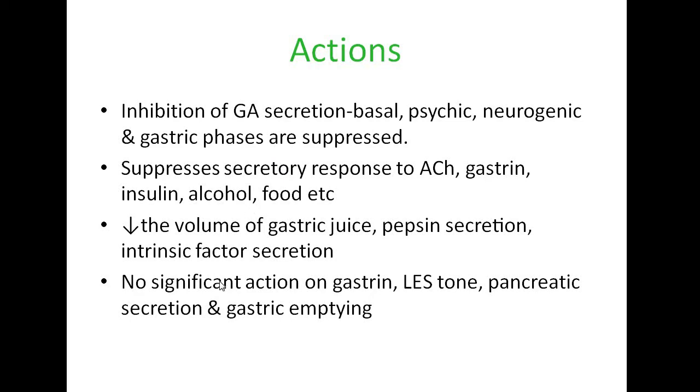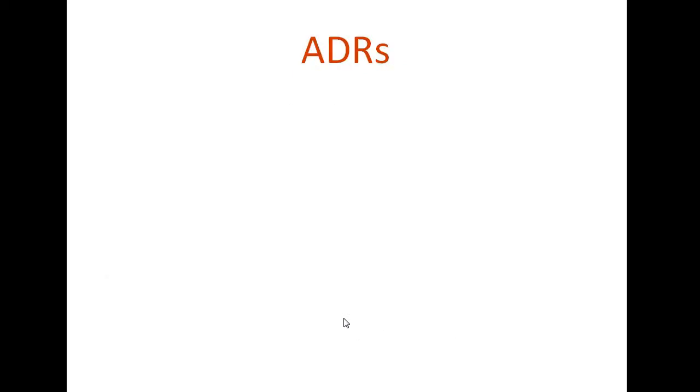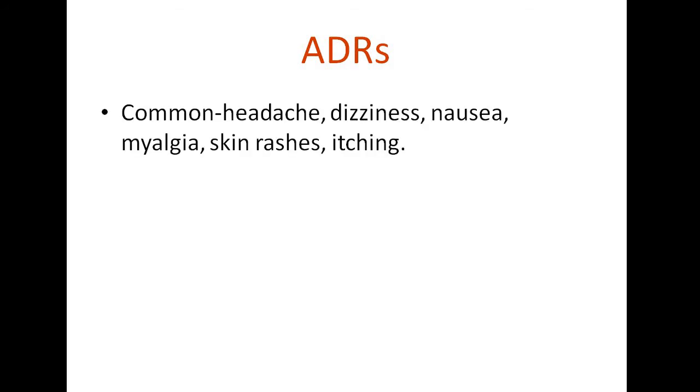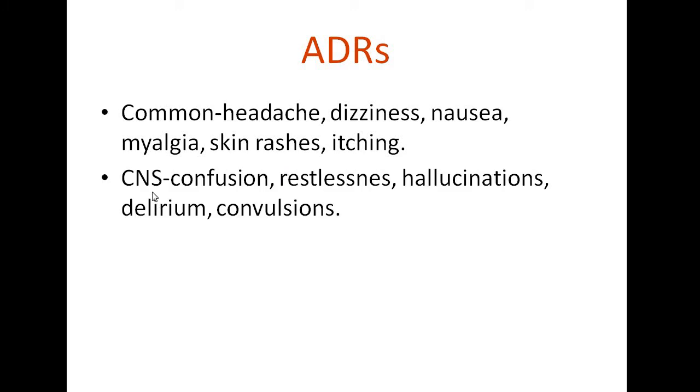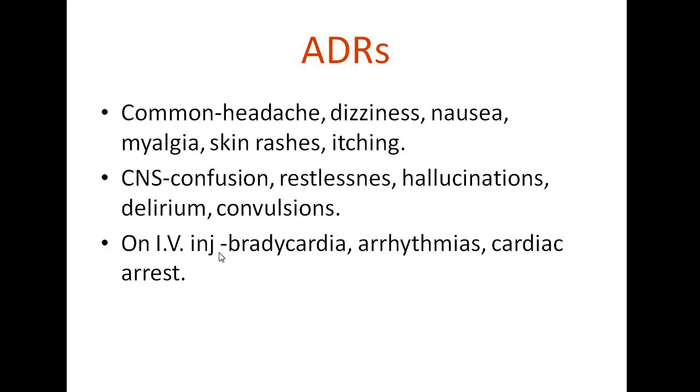H2 blockers do not have any significant effect on gastrin, lower esophageal sphincter tone, pancreatic secretion and gastric emptying. The common adverse effects associated with H2 blockers include headache, dizziness, nausea, muscle pain, itching and skin rashes. Especially cimetidine crosses the blood-brain barrier, resulting in confusion, restlessness, hallucinations, delirium and convulsions. On intravenous administration, bradycardia, cardiac dysrhythmias and very rarely cardiac arrest.